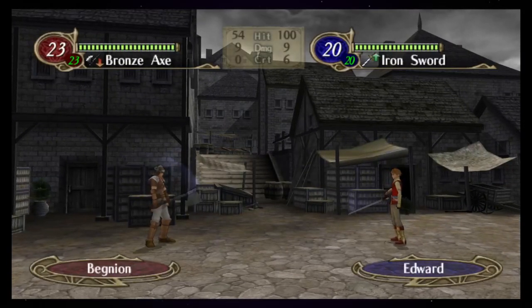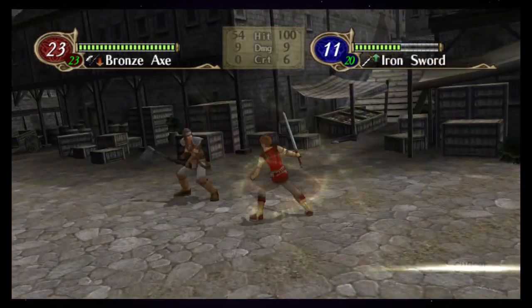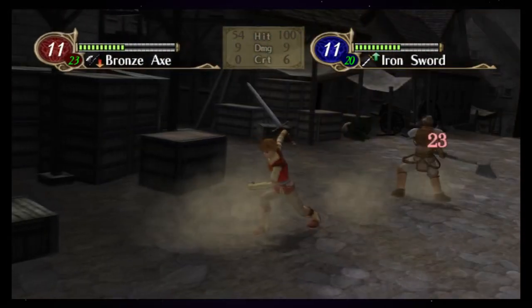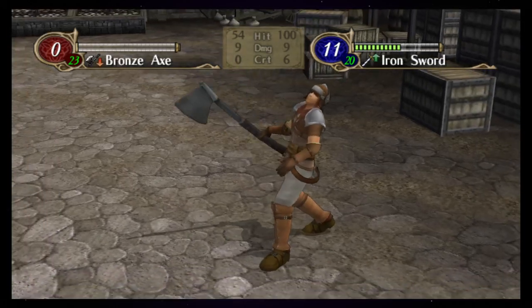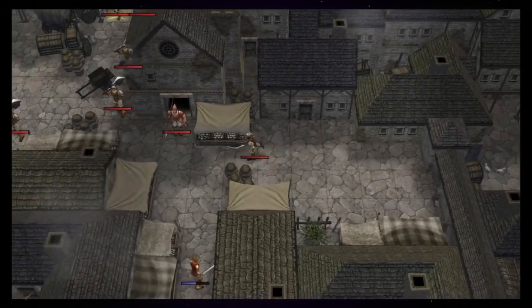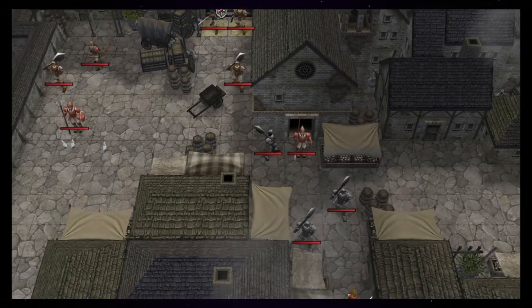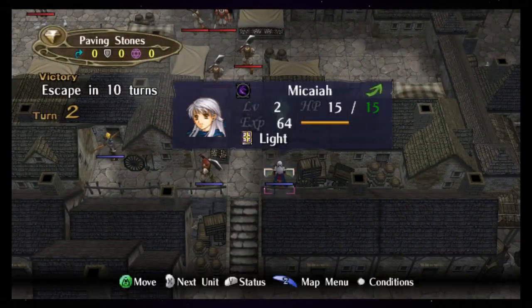Alright, here we go. I don't think this one is going to hit. Oh, but it did. Oof, oof, oof. Critical? Oh, that's actually bad. That's actually quite bad. If the other guy can get in range, too. I don't think they can. Okay. Okay, good. Alright.